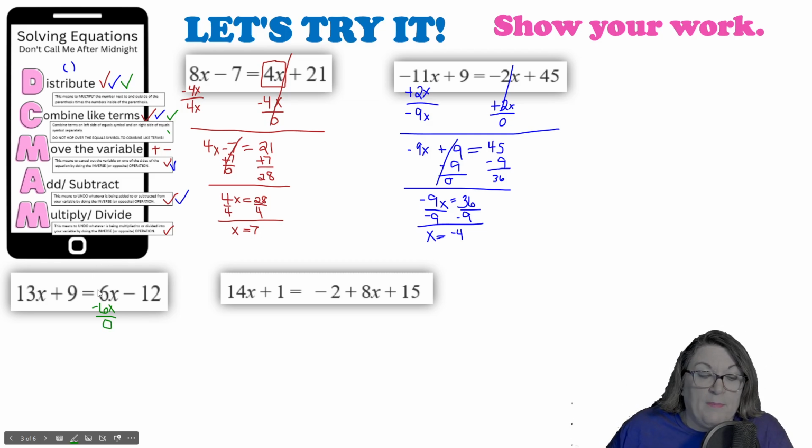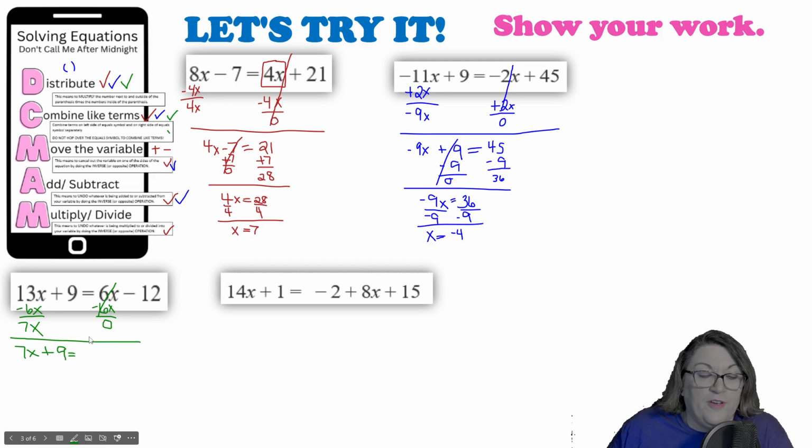So remember what I said about positive and negative, boom, right? It's canceled out. And you have to do that minus 6x over here on the left side of the equation as well. That's going to give you 7x over here. And again, I'm just going to rewrite everything. 7x plus 9 on the left side of my equation. And on the right, the only thing I have left is a negative 12.